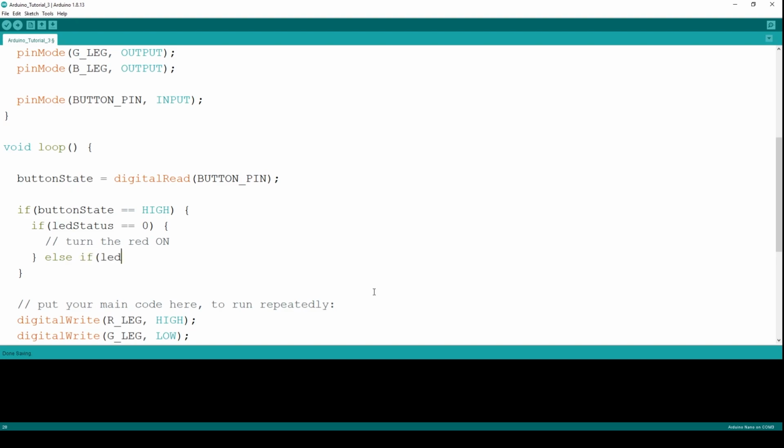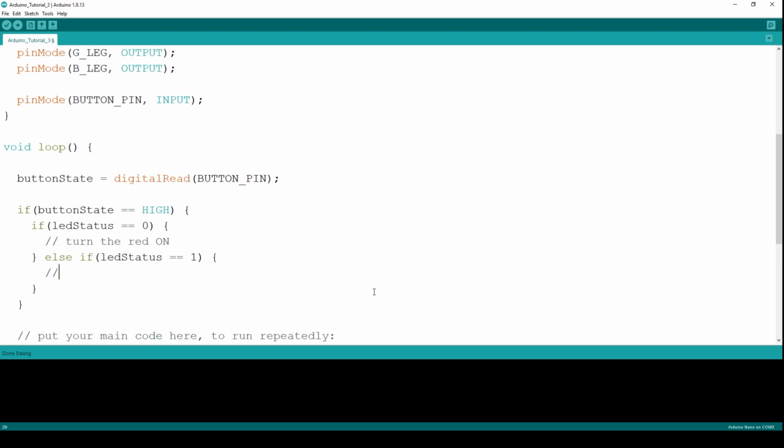And if the LED_status equals 1, turn the green LED on, and else if LED_status equals 2, turn the blue LED on.